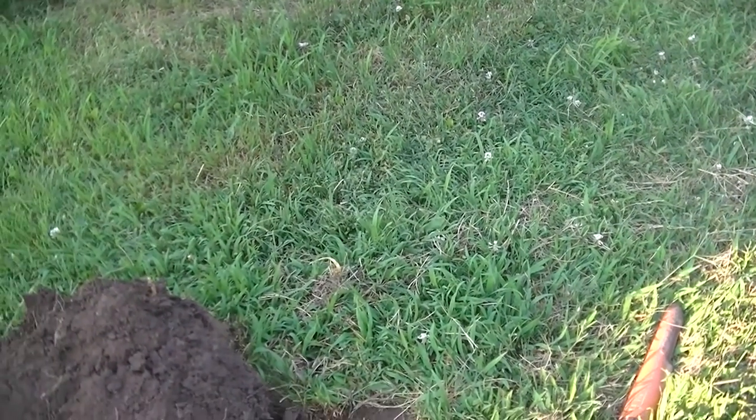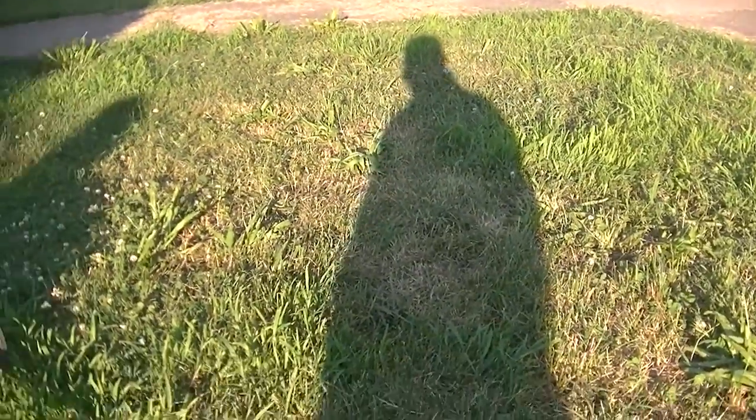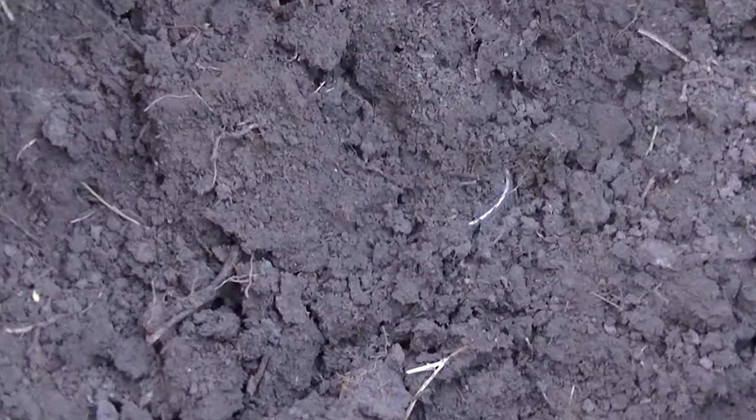We finished up the backyard — man, there's tons of nails back there. I came back to the front yard, which I've done already, pulled two mercs out of it, and I started a crisscross pattern. My first pass through and I got a dime signal at about six inches, and that's about where I see a rim right there. Hopefully you can see that — I'm zooming in. Don't know what it is yet, but let's find out together.